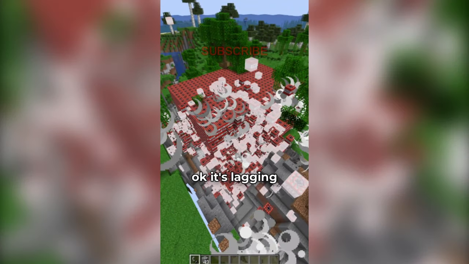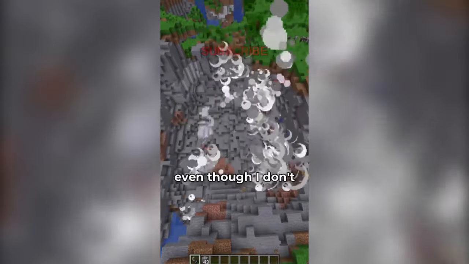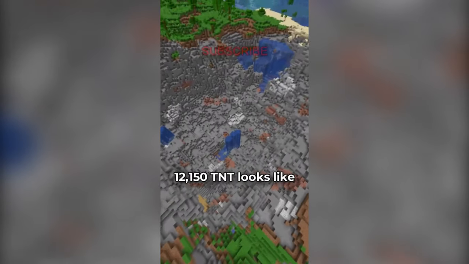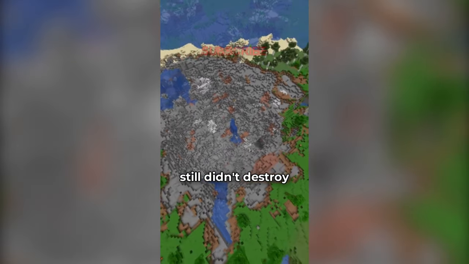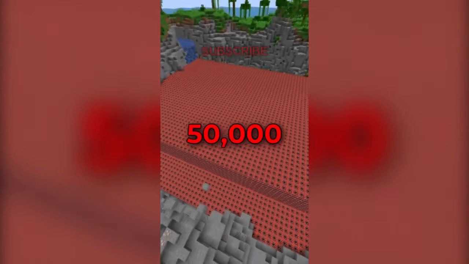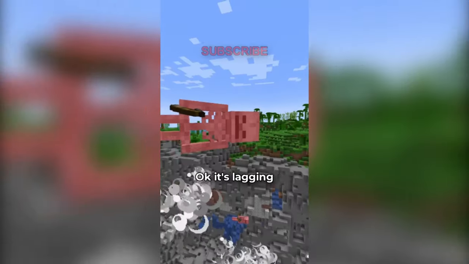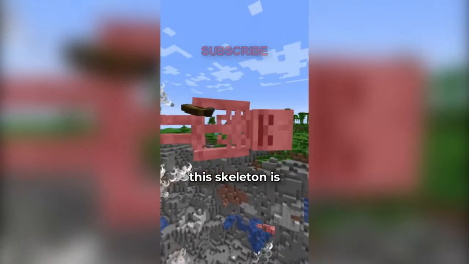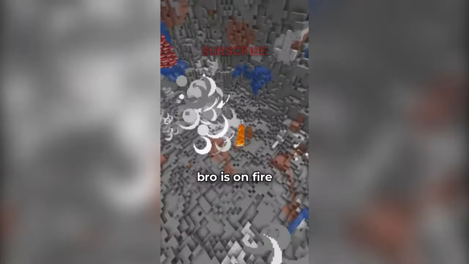Okay, it's lagging, but not that bad. Okay, it's still exploding even though I don't see anything. Alright, this is what 12,150 TNT looks like. Still didn't destroy my PC though. What about over 50,000 TNT? Okay, it's lagging so much that this skeleton is just sitting here, even though it's dead. And same thing with this zombie, bro is on fire.